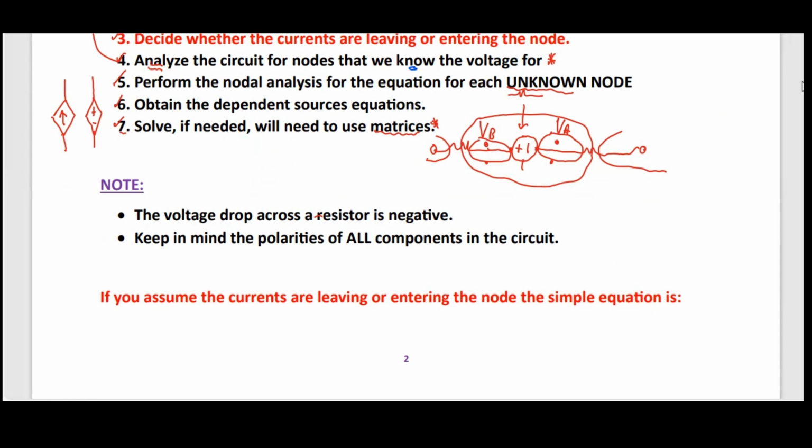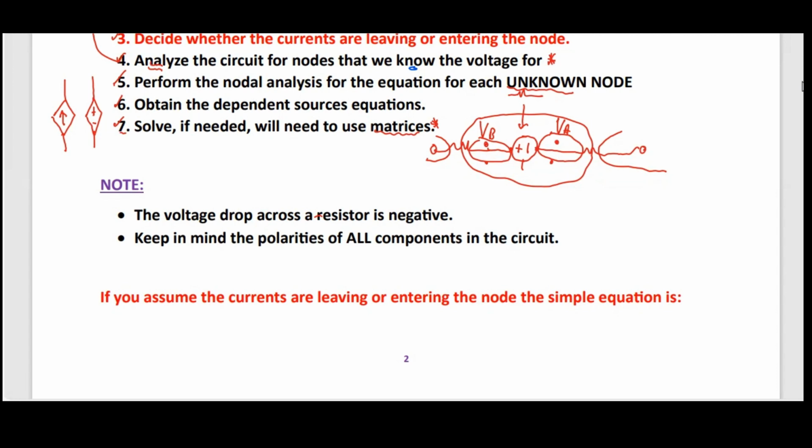So the voltage drop across a resistor, or any component, will use voltage from the battery, it will use energy from the source. That used energy is negative because you can't add energy going through something, you will subtract energy going through something because you're using up that energy. So the voltage drop across a resistor is negative. Keep that in the back of your mind.